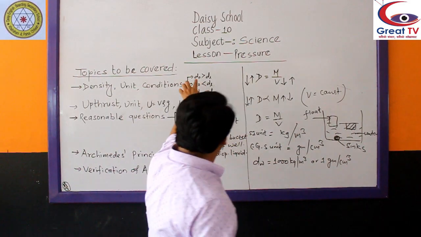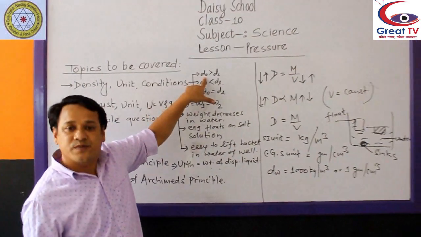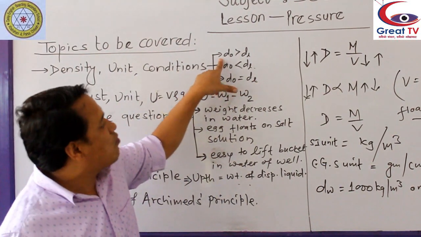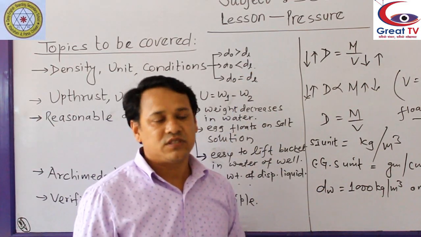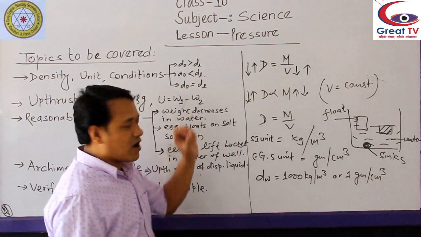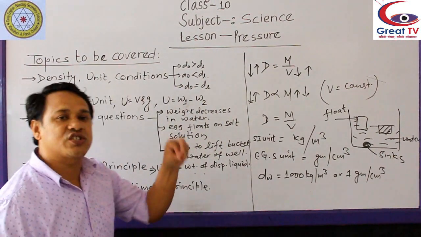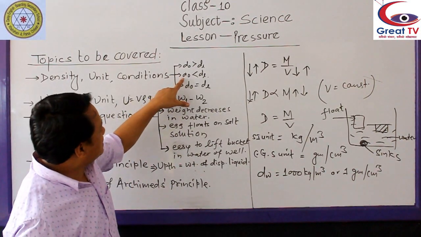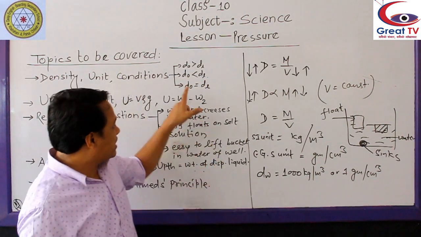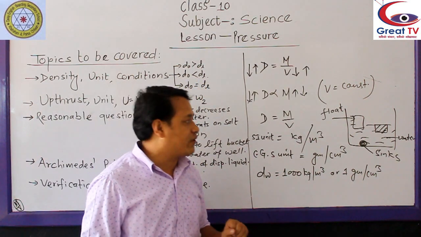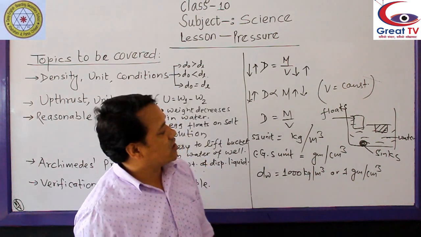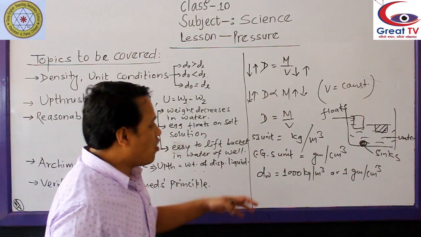Generally, if the density of the object is more than the density of the liquid, then in such a condition the object sinks in the liquid. If the density of the object is more than water, then it sinks. Similarly, if the density of the object is less than the density of the liquid, in that condition such an object floats on water. Less density floats, more density sinks.